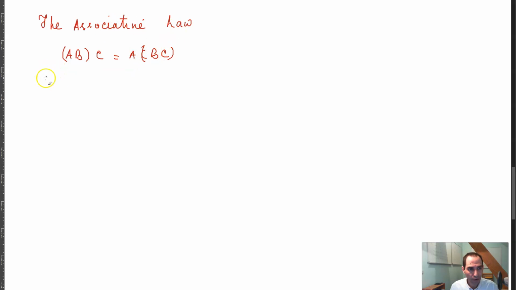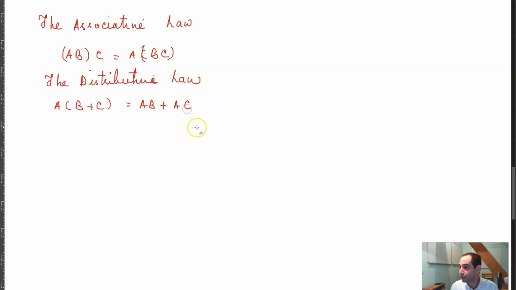The distributive law is basically when you have any three matrices A, B, C, A times (B plus C) is the same thing as A times B plus A times C, and also (A plus B) times C is equal to A times C plus B times C, whenever, of course, both sides of each of these equations are defined.